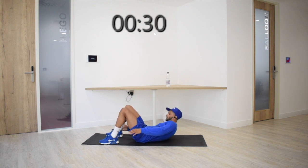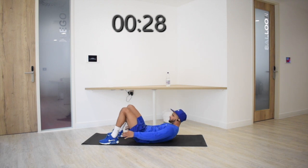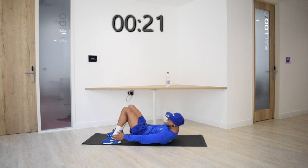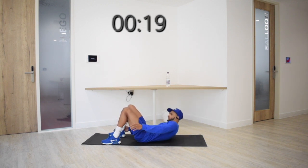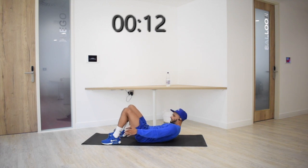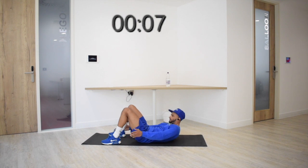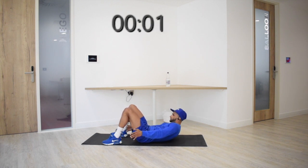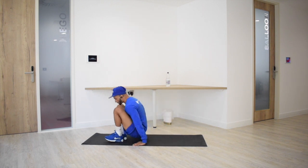Doing good. 10 seconds in. And remember, probably one of the most important parts about this exercise, stay nice and high. Don't do this lying down, you're wasting your time. Get nice and high, and really engage that twist from side to side. 15 seconds left. Come on, we're doing good. Last 5 seconds. 3, 2, 1. Rest, well done.